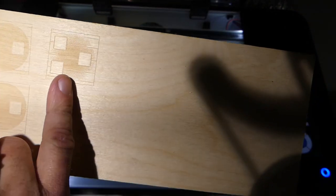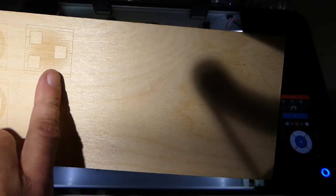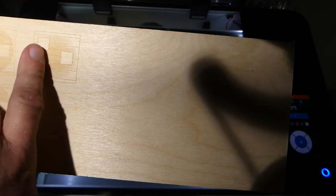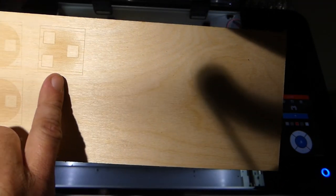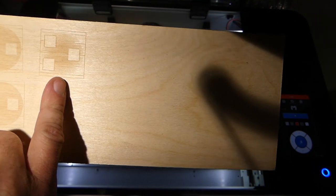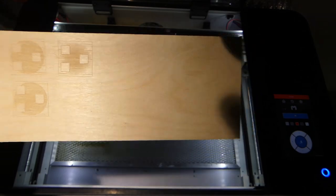Okay, so by adjusting the power settings and the speed settings, I've made that slightly darker, but I'm also using the dither, so it's going to be smoother and it'll look more like a picture. Now you can increase the resolution on that by changing the DPI, which will make that smoother. Okay, so that's the engraving for the testing.